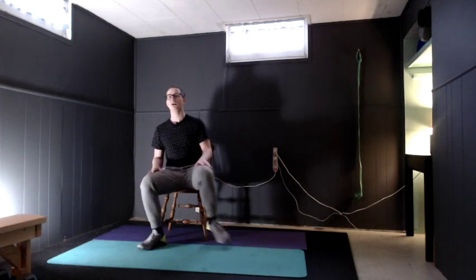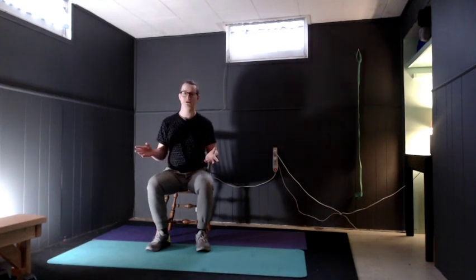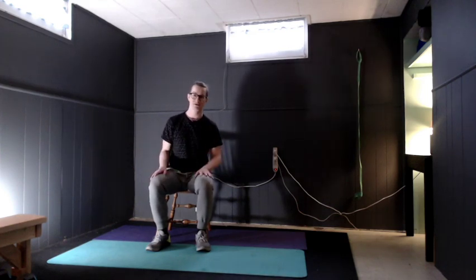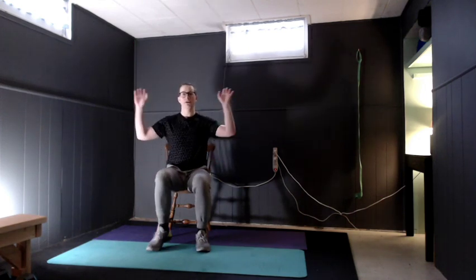So we're gonna move on right into our movement and breathing series. If you want to stand for the whole class, you're welcome to stand as much as you like. If you want to sit the whole class, you can sit as much as you like. I'm gonna do the first half seated, second half standing. You choose. Here's what it looks like.